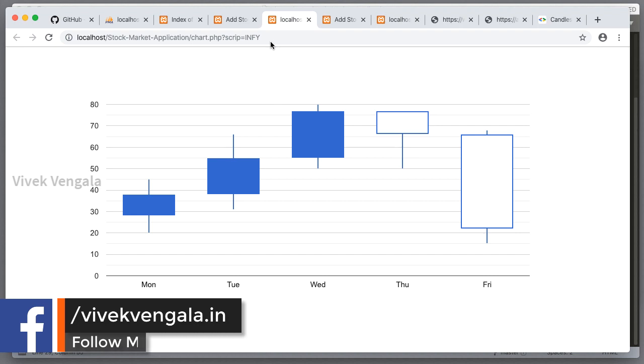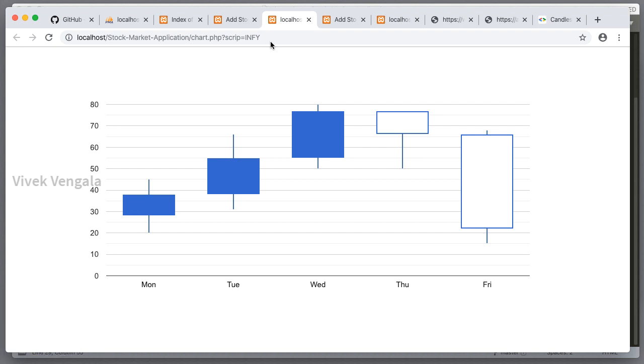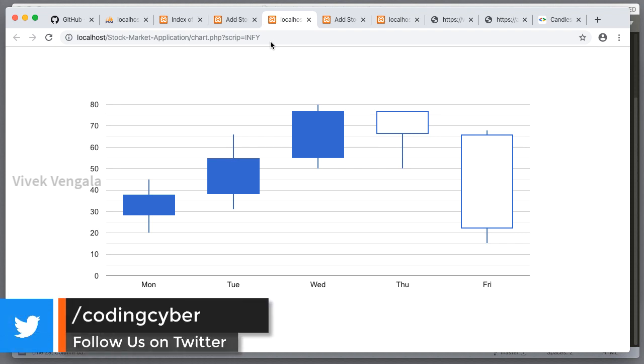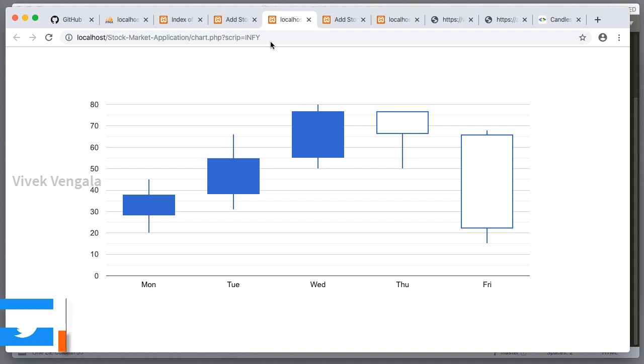I have added this chart and I should work on adding the values inside this chart. Before that, I am going to work on view stock page for displaying individual values, that is daily stock values from stock daily values table in view stock page.